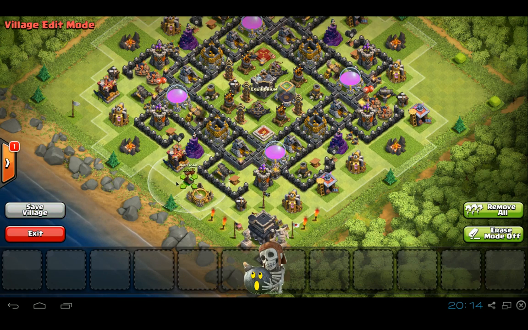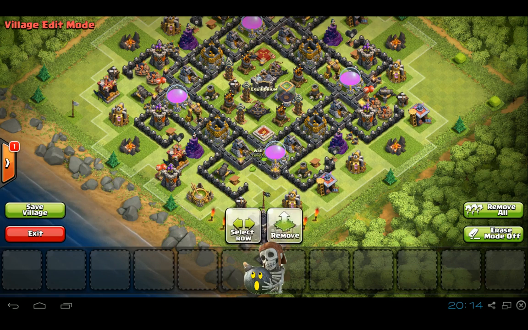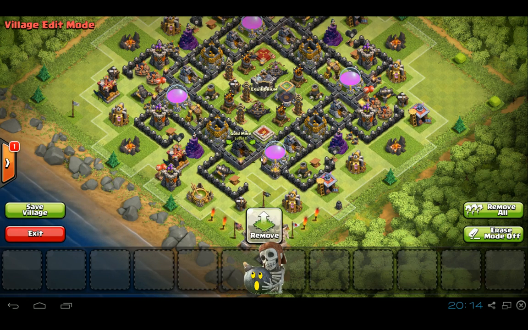Okay, and another change that was made was with these walls right here. These walls used to be staggered, and these were not there. And it was okay, it's not bad, but the reason why I moved these walls in was because now you have an extra compartment. Now this gold mine is completely protected on its own. And of course the gold mine's not that important, so if you want you can switch the gold mine out with an elixir storage. It's up to you.